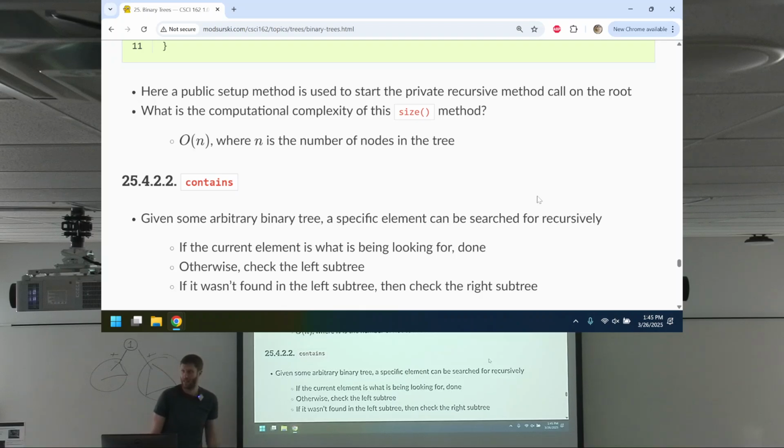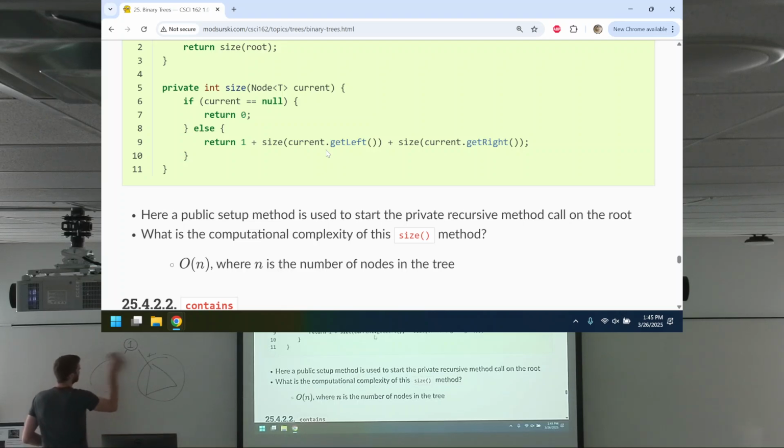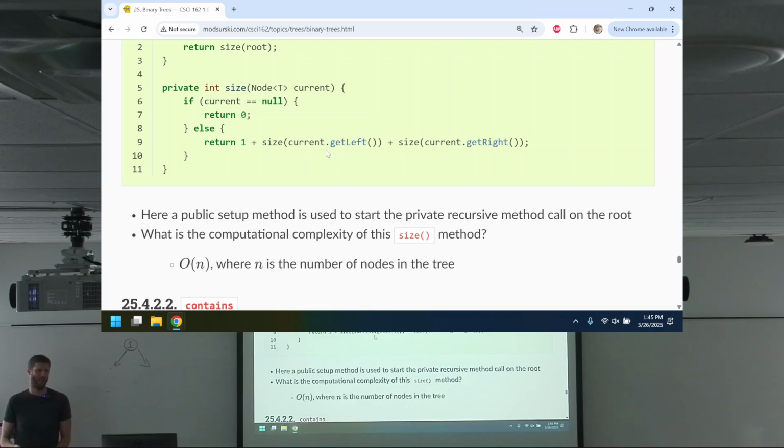What's the computational complexity of this? I know it looks like, oh, there are 2 recursive calls. Yes, but when I'm talking about the size of the tree, it's going to be called once for every node. Really, it's going to be called more, because imagine we have a tree like this where it's null and null. I would call it once here. I would call it for these 2 that don't exist too. So I would actually call it more than n, but it would never be an order of magnitude more than n. It would be at most 2 times n, which is just a constant, so no one cares. Exactly. Who cares?